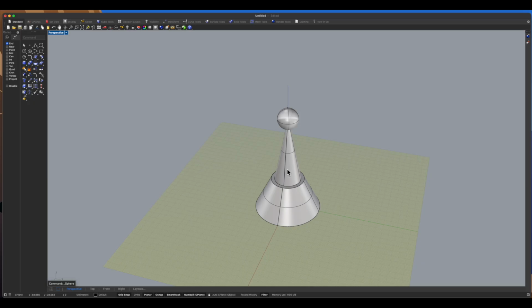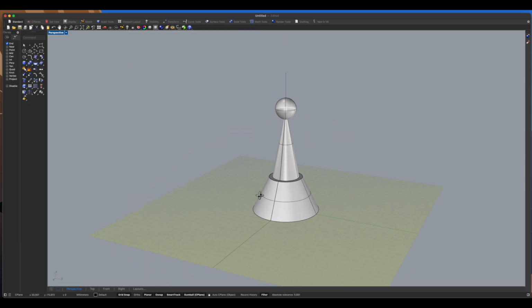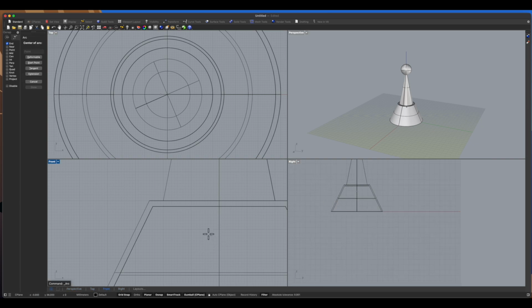Okay, that's it. Now we need to make one arc section. Let us create an arc section here. So first you take an arc section, this one. Now let us make it closer here.